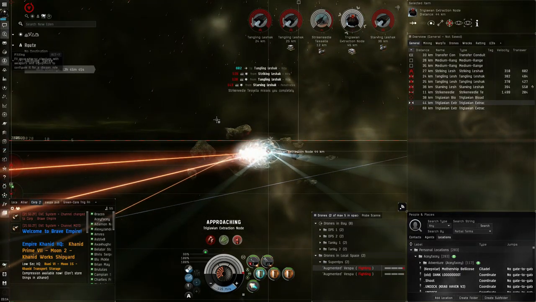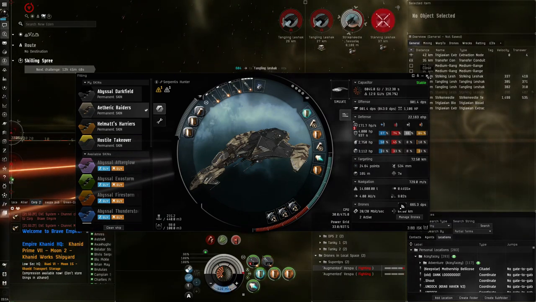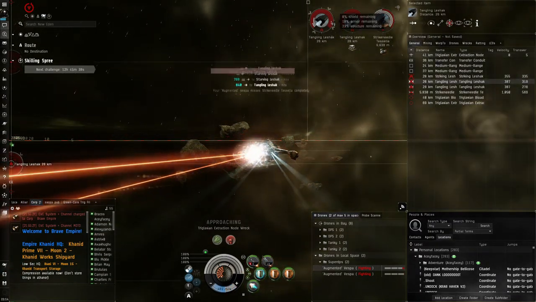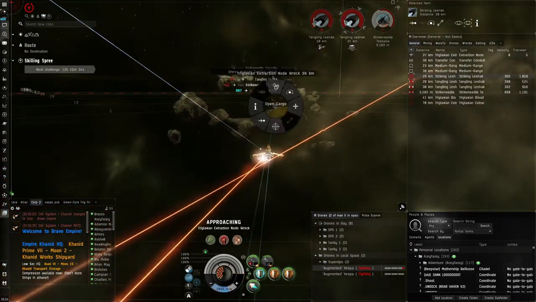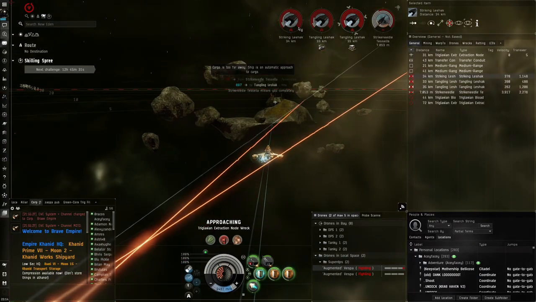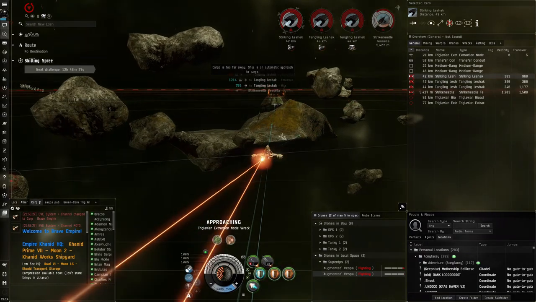So the main thing I've changed with this fit now is that I'm optimizing it for loot. So I've got this heavy missile launcher right here to be able to pop this cache right here. I used to have this a long time ago, but then I removed it because it had a bit more DPS with the rapid lights. But I'm doing pretty well with the heavy missile launcher, so it's all right.